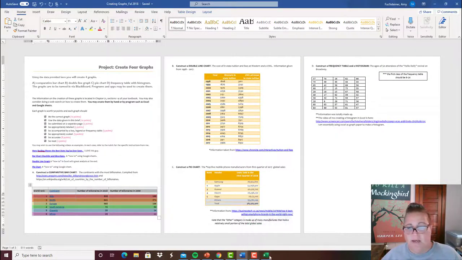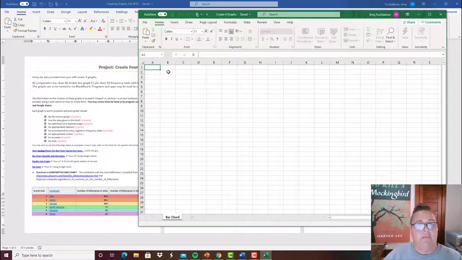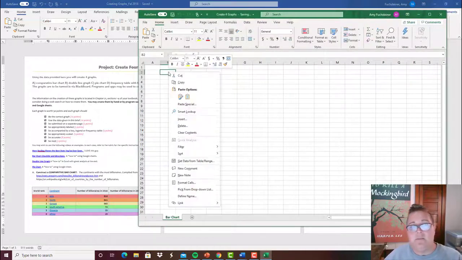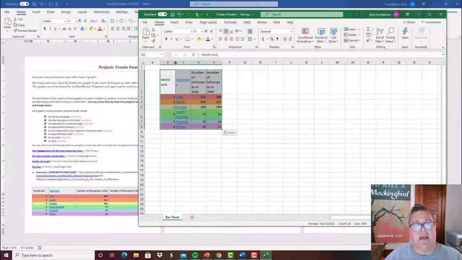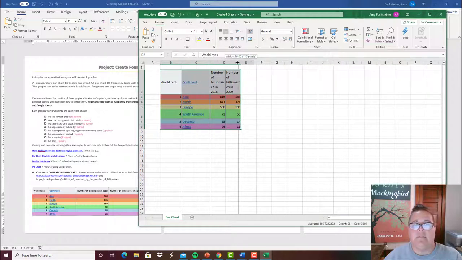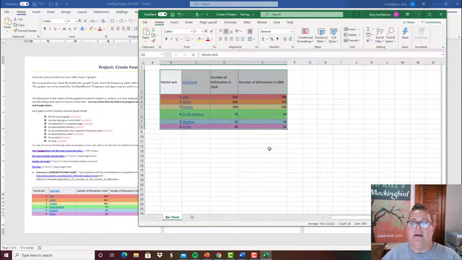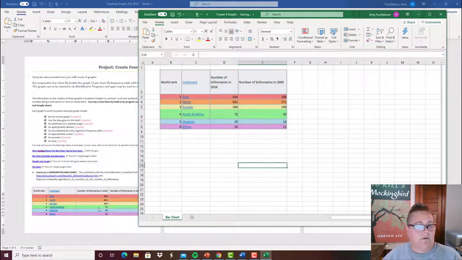Down here in the bottom tray of my monitor, I have my Excel, which disappeared from the screen. So I'm going to pop that up again, and then I like to use B2. I'm going to paste that information that I just copied. It doesn't come out as neat, but I can spread it out neatly. And there we go. I now have it as neatly as it was here in the original document.